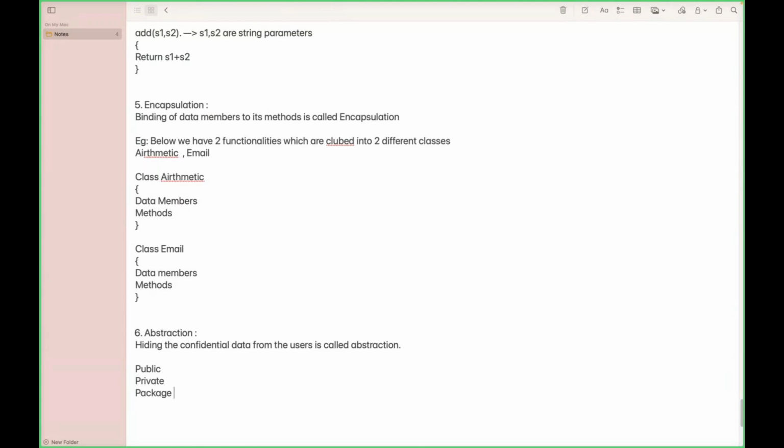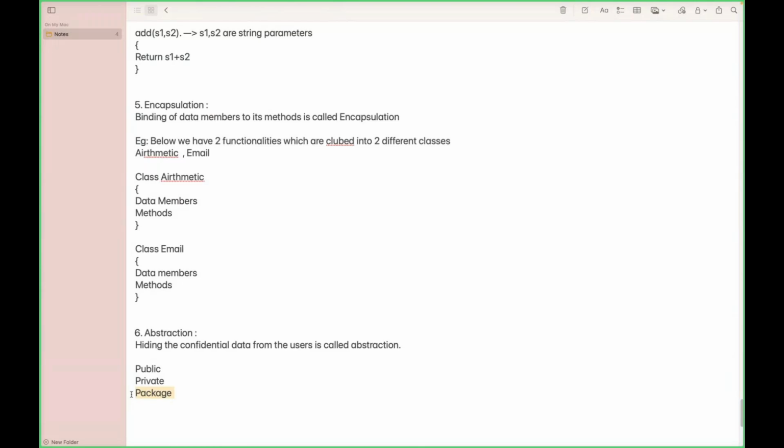These are three different levels of abstraction. Public means it is available for the entire class. Private means it is specific to that class. Package means it is specific to that particular package. We will discuss the package later. So these are three different forms of abstraction that we have. Hiding the confidential data from the users is called abstraction.